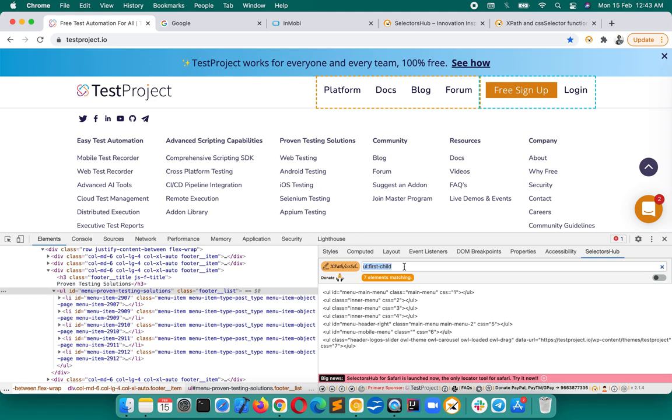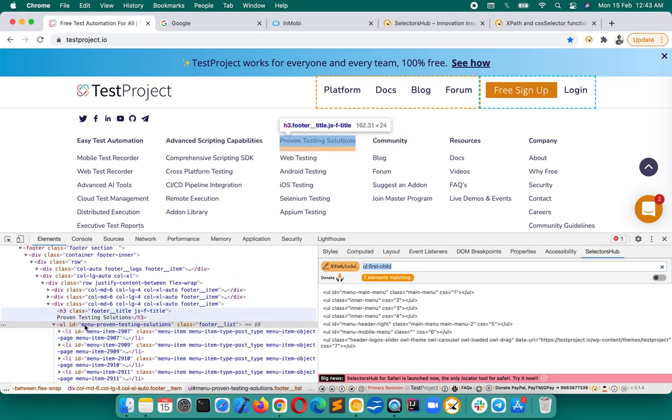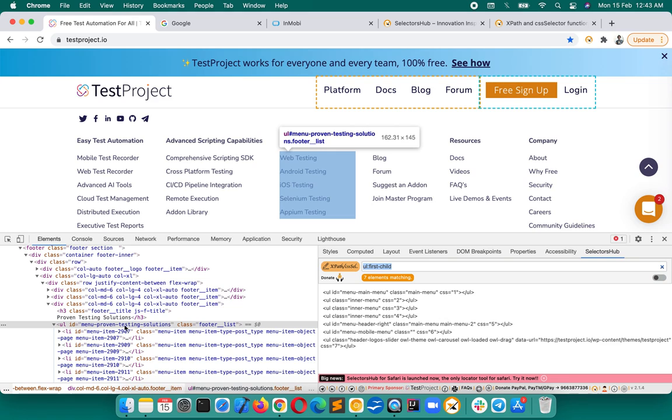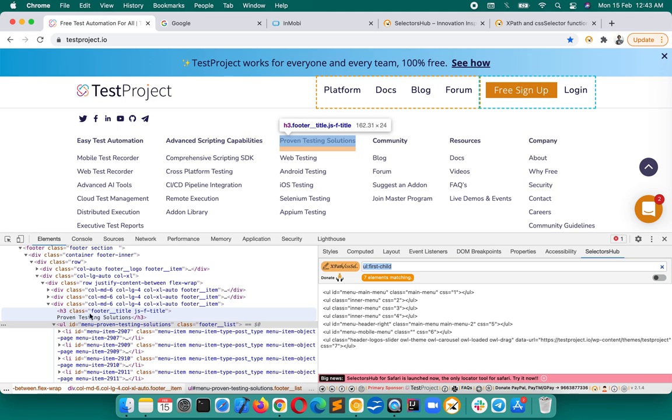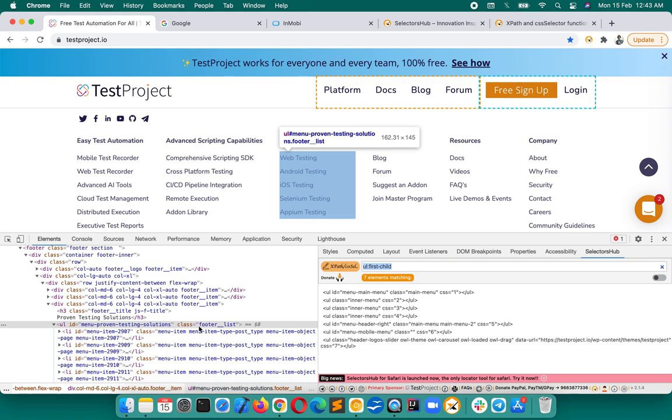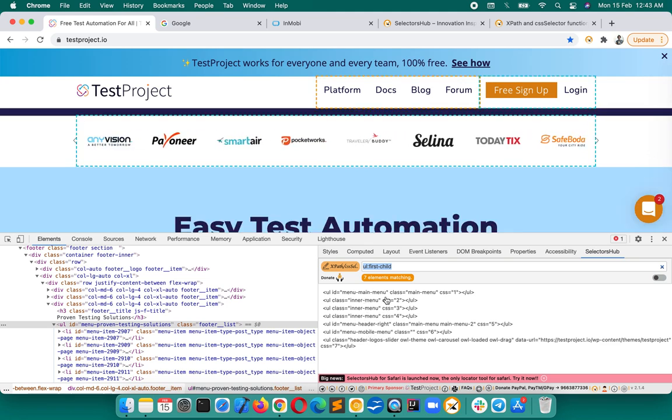So by this, when you type ul colon first-child, it means give me all the ul in this page which are the first child of its parent. You see the difference now: this ul is not the first child of its parent, this is its parent, and before this ul is h3 here. That is the reason it is not added; the selector hub has not added any CSS attribute here. So these are the ul which are the first child of its parent.